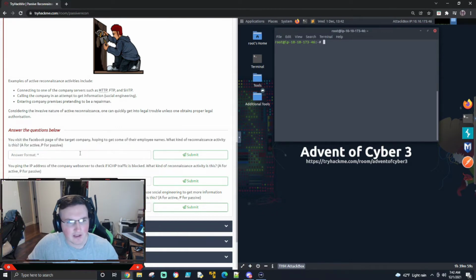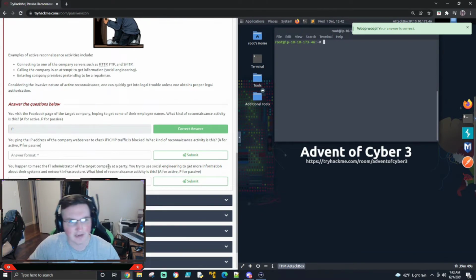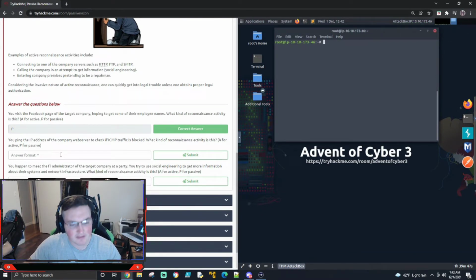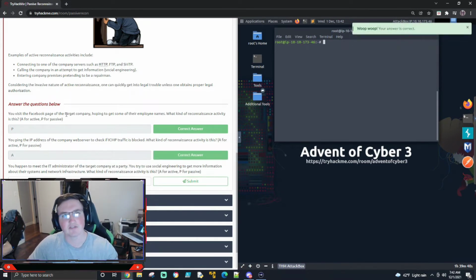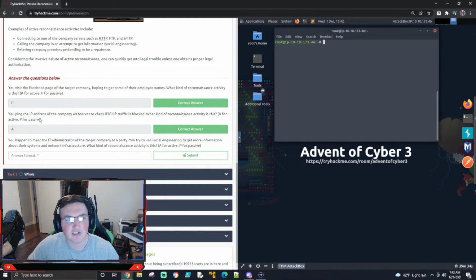What kind of recon? So that's going to be passive because you're not actually doing anything. It's public information. It's sitting out there. You just are stumbling upon it. You're not pushing for information, basically. So you ping the IP address of the actual company, so that, if you remember, that's actively seeking. You're actually touching that server that you maybe shouldn't be touching. So that is seeking information by actually actively doing it.